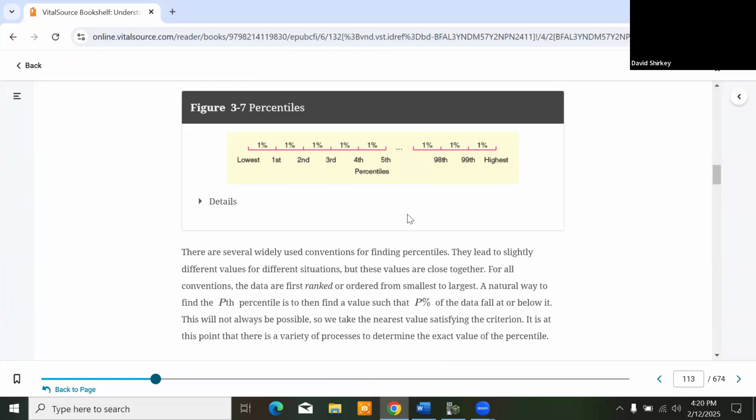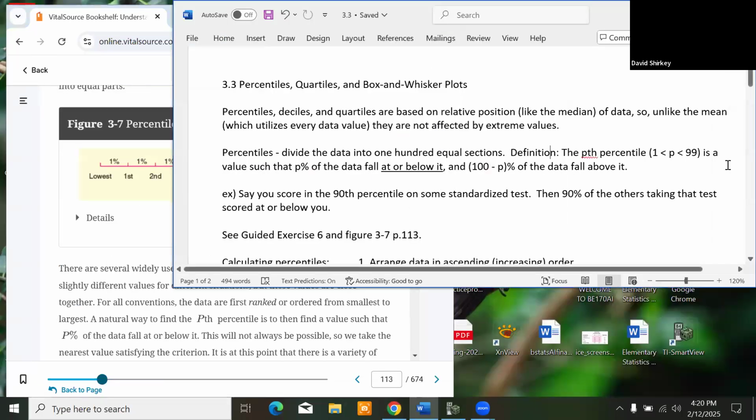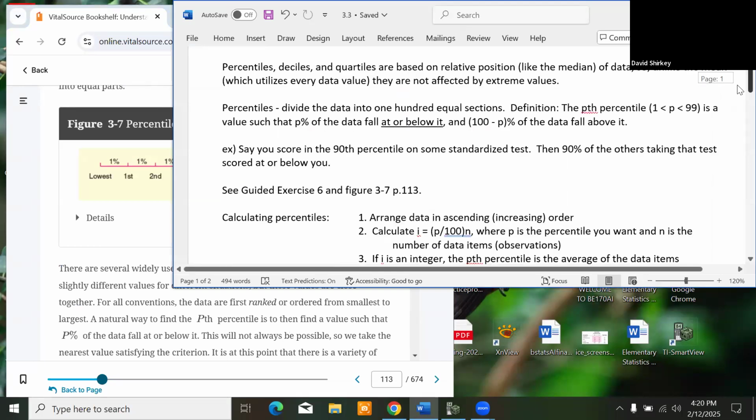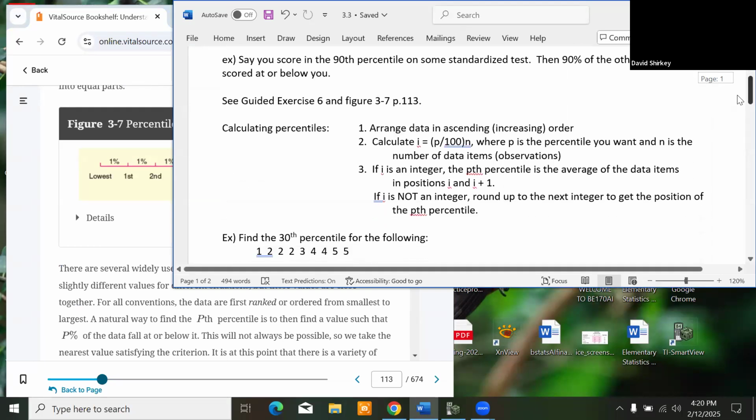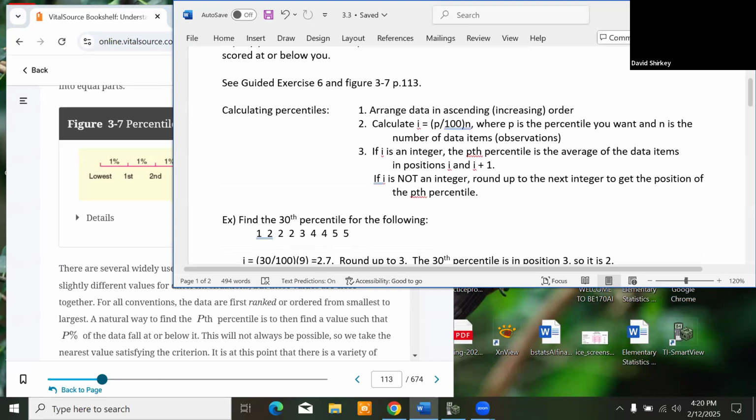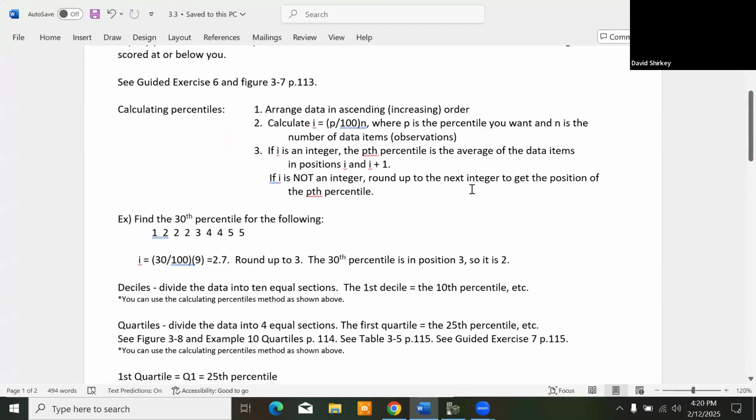So notice you're going from the lowest to the first percentile, second percentile, third percentile, all the way up to the 99th percentile, and then the highest, which is the 1% at the very top, right? So that's figure 3-7. And make sure you take a look at guided exercise 6.